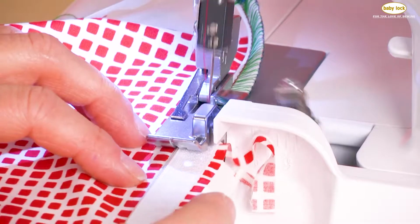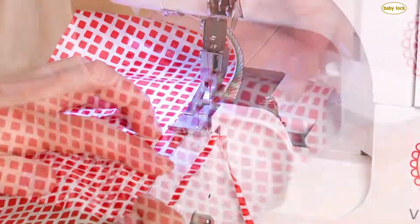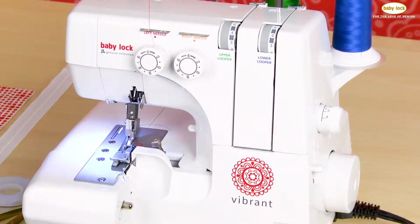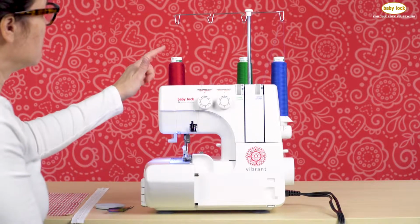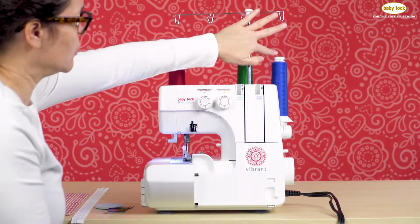Zipper is one of those techniques that you're very used to on a domestic sewing machine, but most people don't realize that you can actually insert a zipper on a serger. A couple of things that we'll need to do is we need to make sure that we're on the right stitch, which in this case is a 3-thread wide overlock.